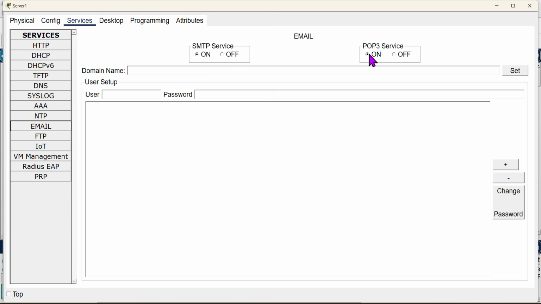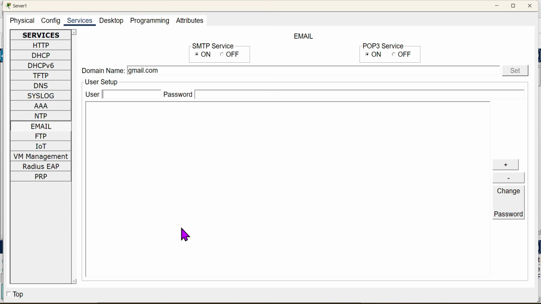Post Office Protocol 3 is used to receive the mail, and Simple Mail Transfer Protocol is used to send the mail. Now first of all, write here the domain name, which is our gmail.com, and do not forget to click set. If you do not click the set button, your mails will not be sent or received.